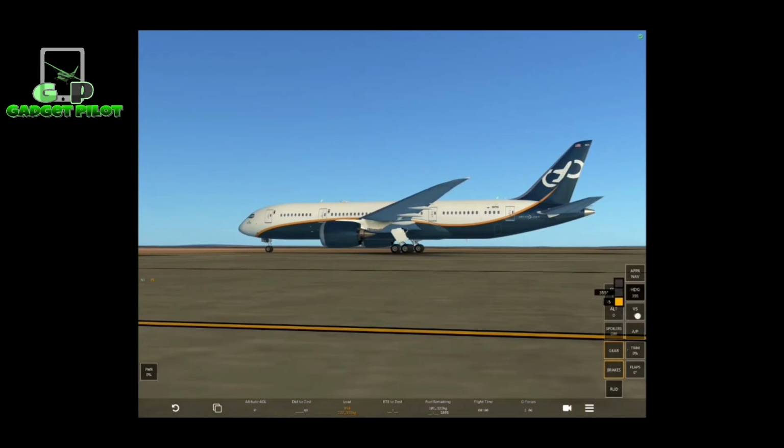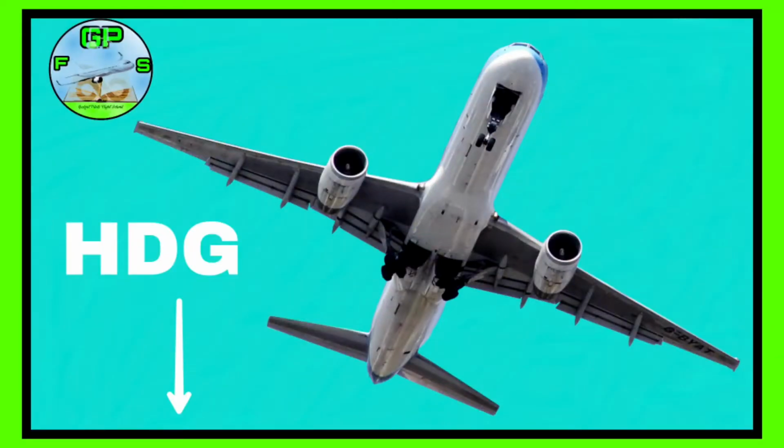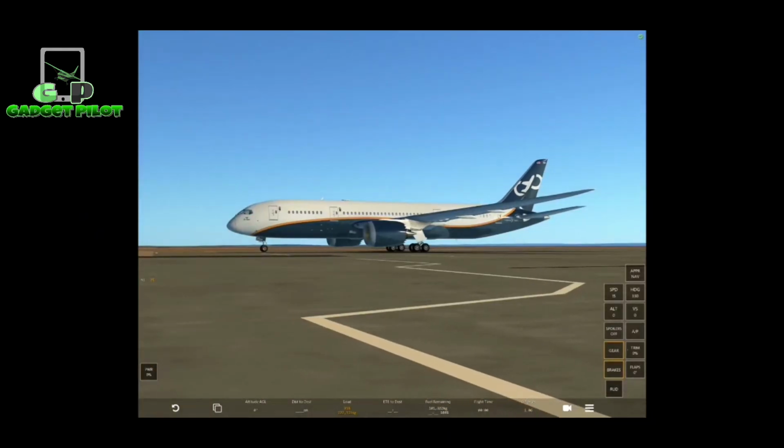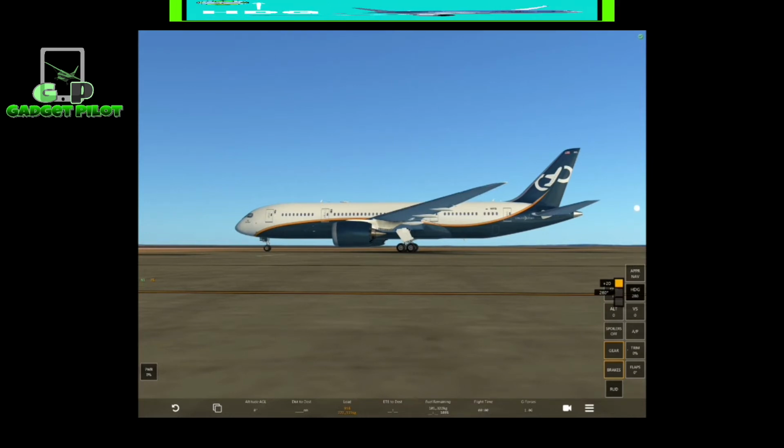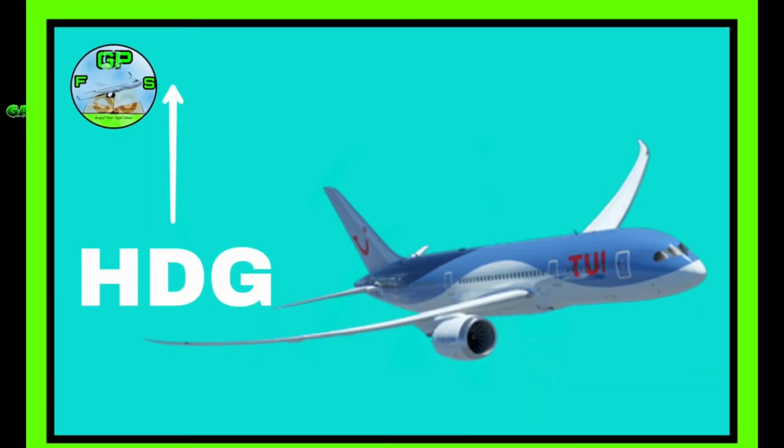By pressing it downwards, okay, it will turn left. Your aircraft will turn left as you fly. I'm talking about after we take off now, guys. So autopilot is only used after takeoff, and you can't use your autopilot whilst you're taxiing to the runway or taxiing to parking. So like I said, by swiping it down, it turns left. By swiping up, it will turn right. So this is the heading.